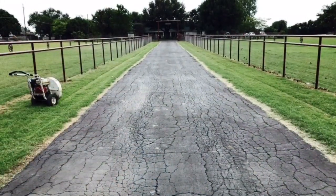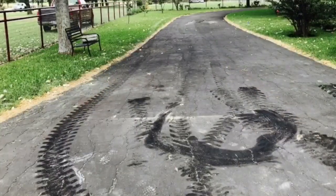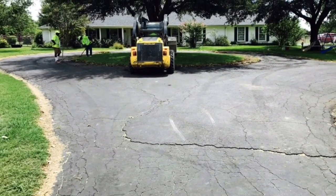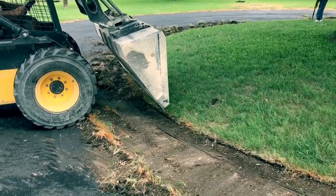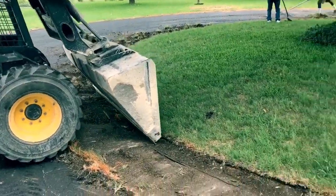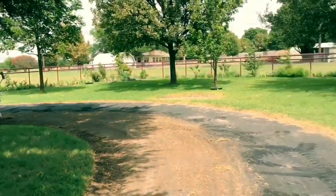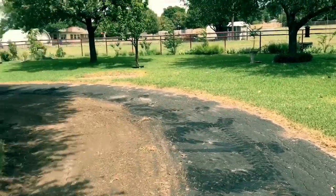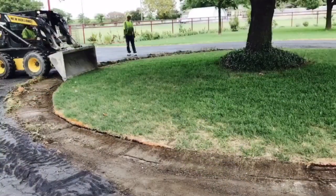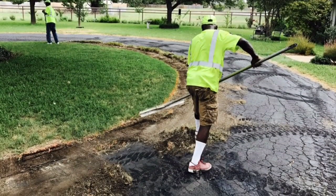As you can see, this asphalt is cracked up and out of shape. It's actually had a couple layers of blacktop laid on top of blacktop and it's been seal coated, but it's well beyond a seal coat now. The customer wanted the driveway a bit wider around the circle, so we scraped back the grass and got all the debris cleaned off. When you're chip sealing over old asphalt, you have to chop back the grass and weeds growing through the edges, get all the debris cleaned up, and then come in with blowers to blow clean all the old asphalt for a nice clean surface ready for the chip and seal.